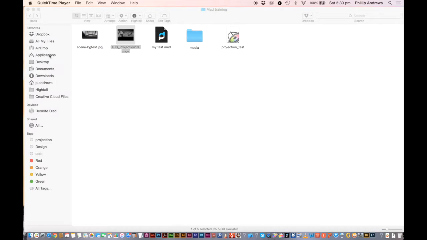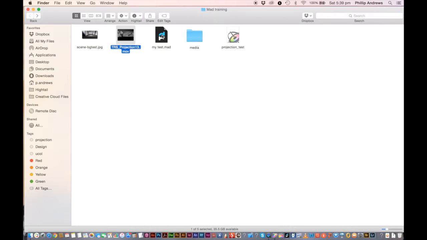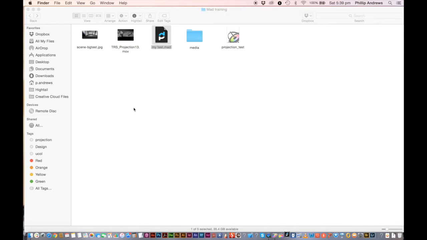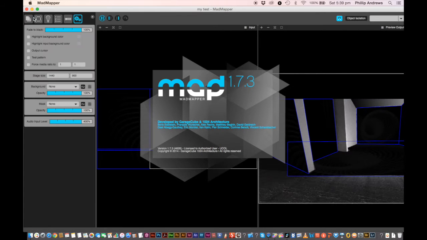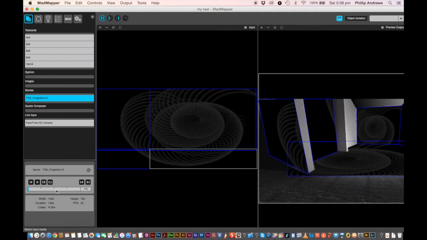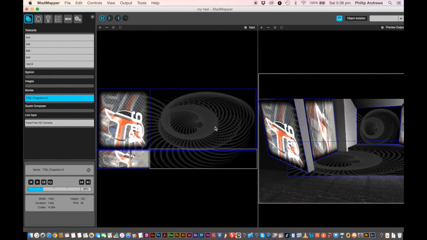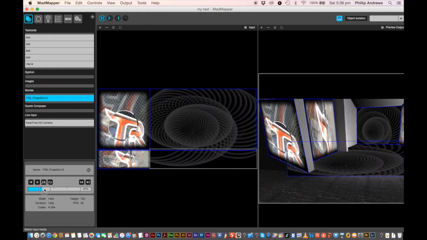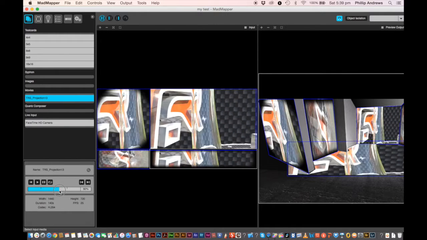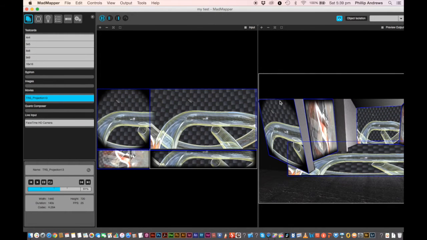So how does that look? Well, if I just open up my Madmapper here, I do have sound on the file. But what I'm going to do is show you that's how the scene looked, and if I just scroll it forward, I'm not going to play through the scene, but you can see on the right hand side, in fact I just might bring these files over a little bit.